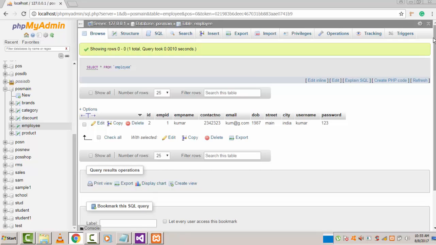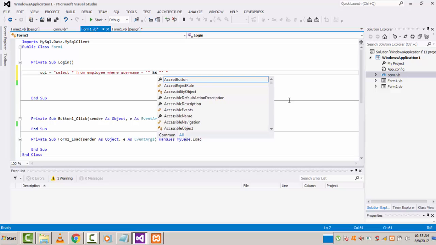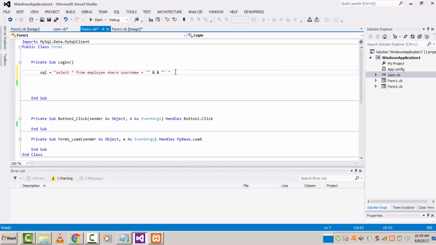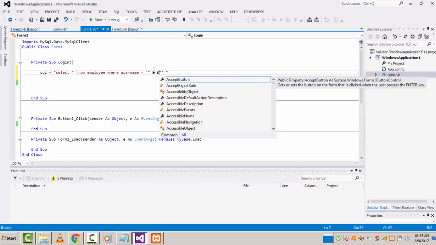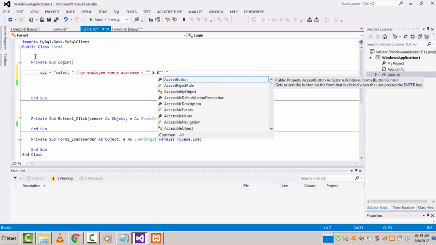Okay, username equal single quotation, double quotation, single quotation, double quotation, double quotation, single quotation. Within the quotations you have to write the symbols like this, and here you have to write the text box name.